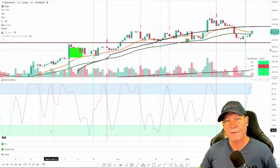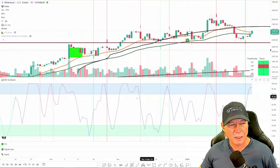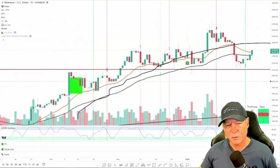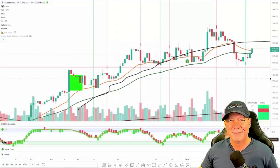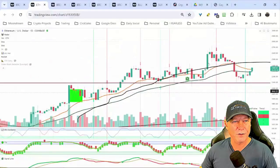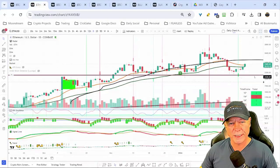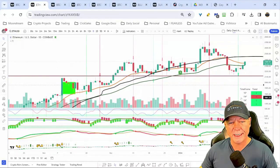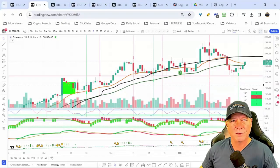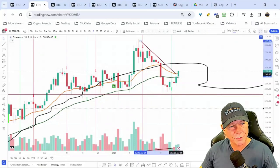We're watching behavior of big money whales and institutions. You don't need to analyze all the quant work behind it — the Keltner band stuff under the hood. All you need to worry about is the little green arrow. The mantra is: ERI, TSI, signal, and bell. If you get all four, you're good to go in the trade. ETH is looking very good to me. It's breaking out of trend line resistance, so I'd look for higher prices on ETH.